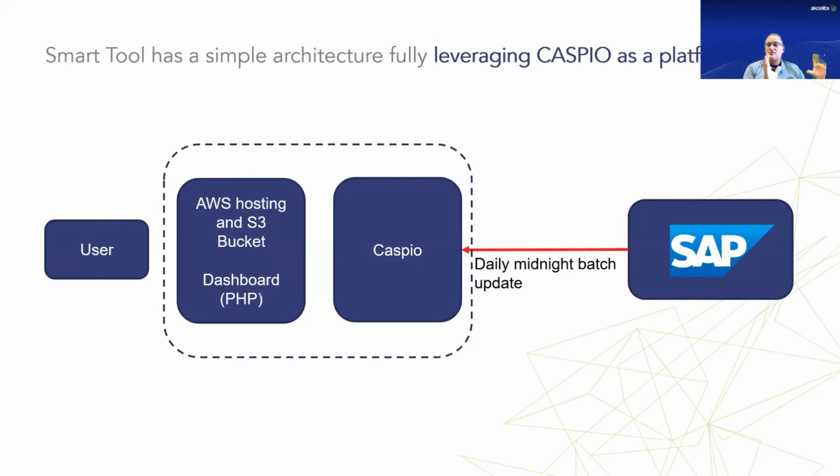As you can see, there are not many things around, and what I mentioned at the beginning is because the whole back end we built on Caspio, and connecting Caspio with SAP was very easy. It's actually a no-code connection too, because what we need to understand is which tables we need to pull or receive, and that's it. And there's a screen to do that within Caspio. We can talk about that.